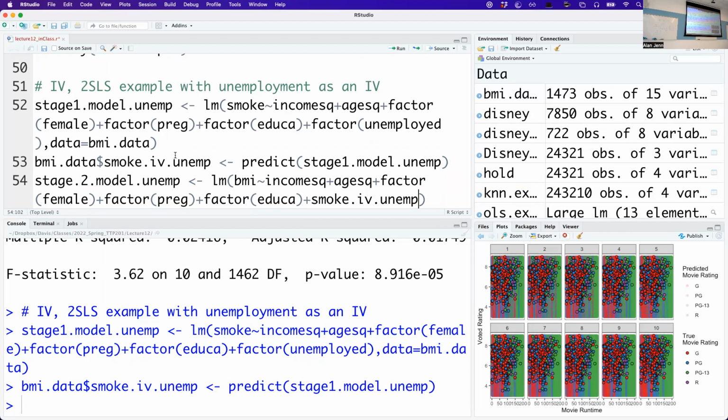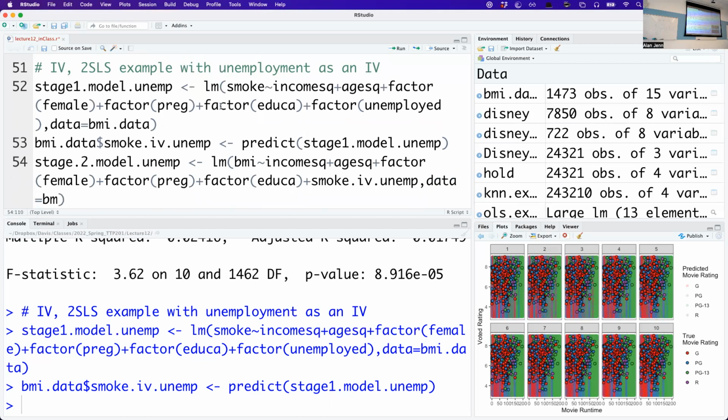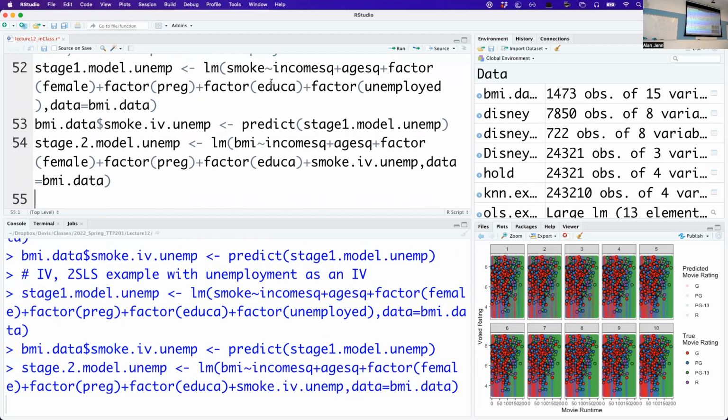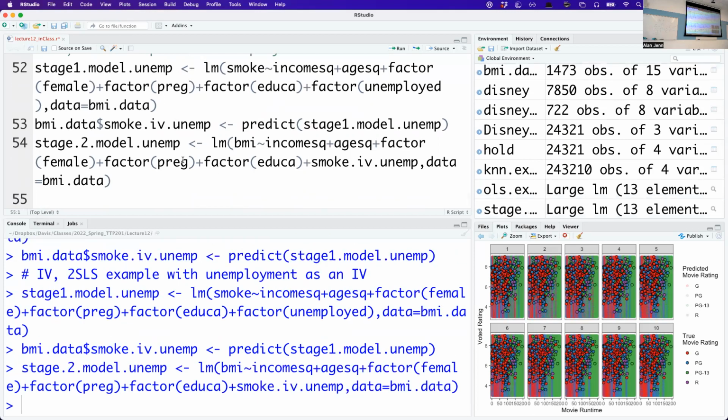This is going to look exactly like our OLS, except that instead of having factor smoke, I'm going to include the predicted value of being a smoker, which we predicted based off of unemployment. Okay, so let's take a quick look here.